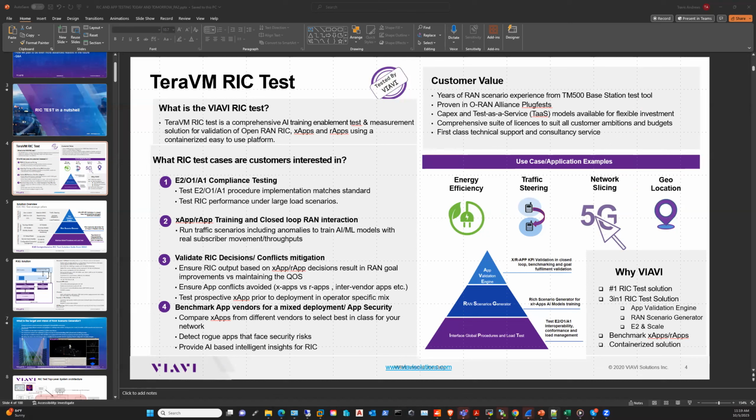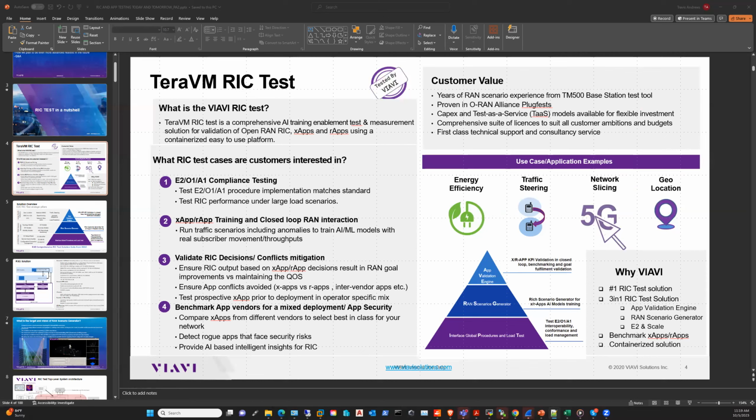When it comes to the RSG, there is some level of abstraction going on, and we are not building a realistic or real base station. Some of the underlying protocol stacks are not created, which is why we call it the system level tester. What we're doing is giving you the data sets that you need for the RIC to take actions based on the network, or to optimize the network.